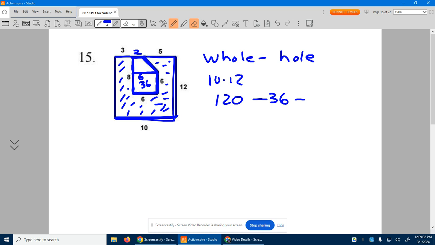And what's our height? Well, all the way up is 8. And from here to here is 6. So this has to be 2. So we have a trapezoid that is 6 and 2 is the bases and a height of 2.